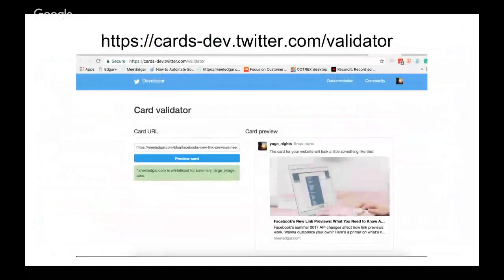This is a really important part of the process just because you do have to get approval from Twitter, and this is going to be one of the ways that you can also see what that card is going to look like to make sure you do have it set up right on your site. So you only have to do this once for each type of card on your entire website.